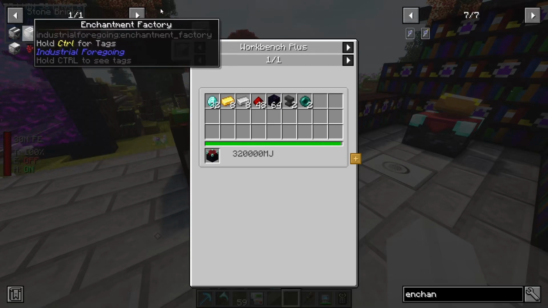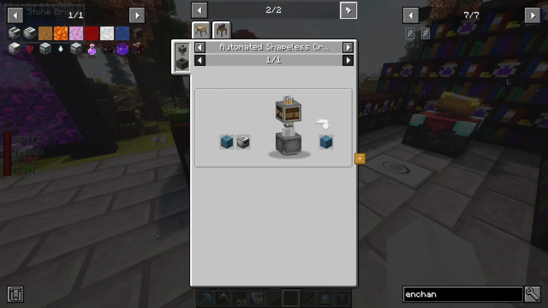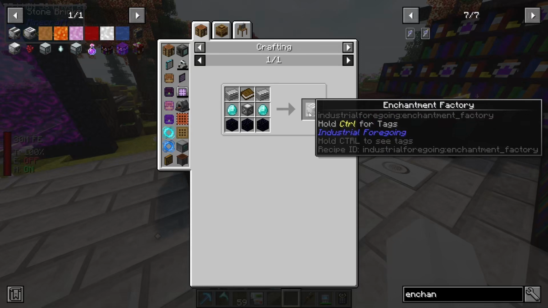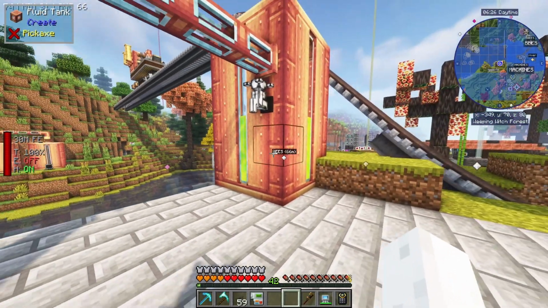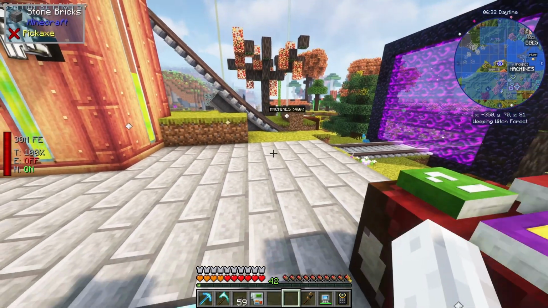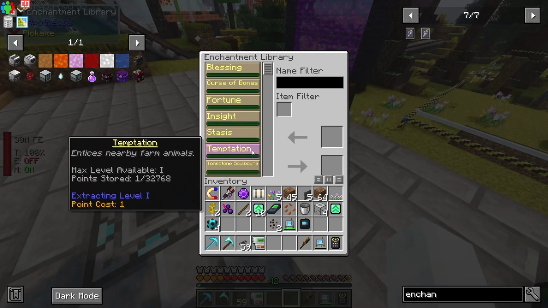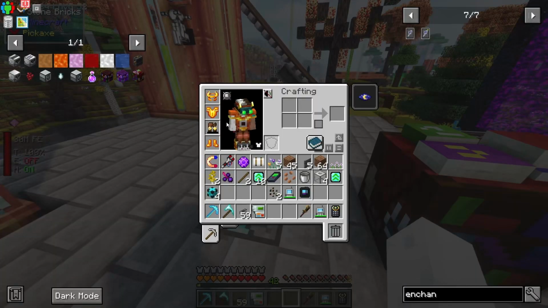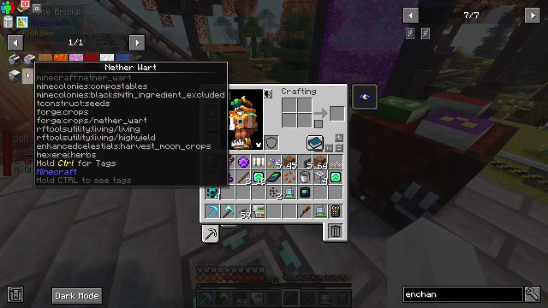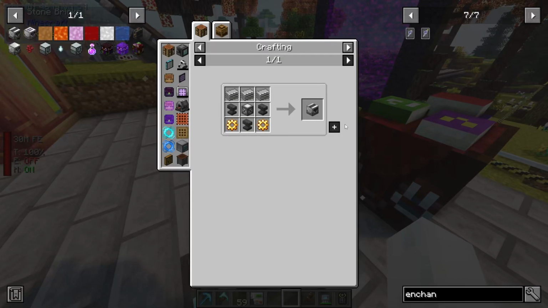The Enchantment Factory, what this guy will do, I believe I've right-clicked on him, so hopefully we get the recipe showing up. No. What he should do is we'll feed him liquid XP from this tank, and he'll just start enchanting stuff. We give him books as well. He'll just start enchanting onto books. We'll get all these random enchants, and what that means is we'll fill this guy up with a bunch of enchants, which will be pretty fun. But obviously it'll churn through our experience and it'll be a bit random, and I don't know if you want to do that.